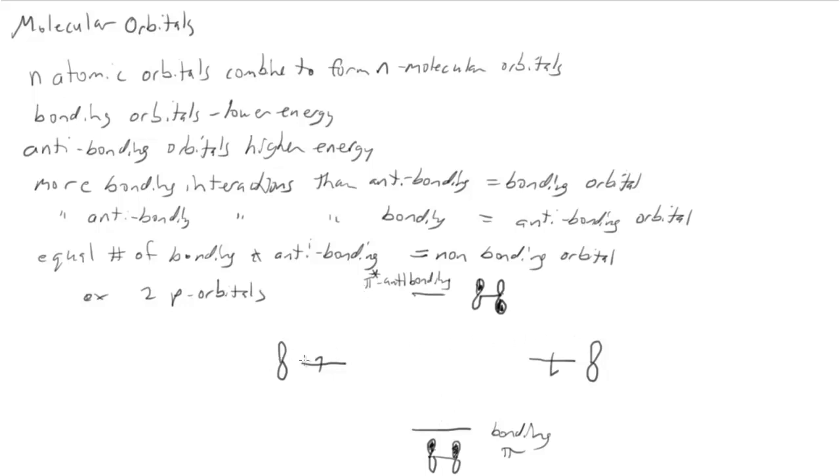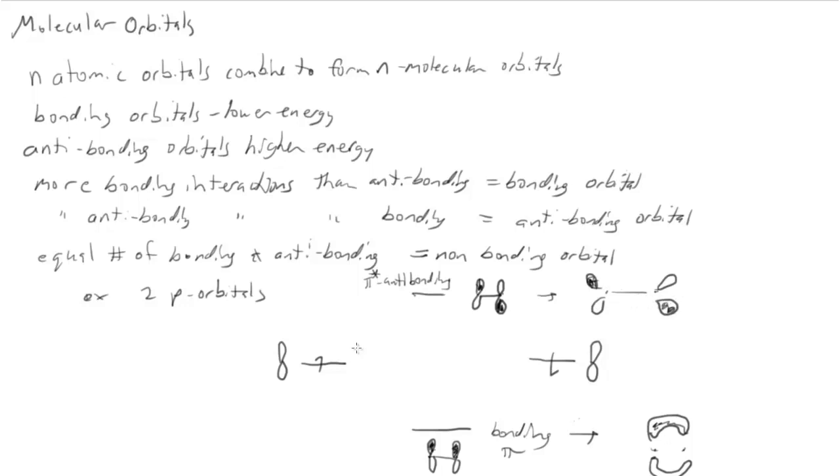So when we put our two atomic orbitals together, we end up with two molecular orbitals, one bonding, one antibonding. And if you want to think about what they might look like, the bonding one has all the electron density shared between the two, while the antibonding one, they're pushing away from each other. The orbitals are actually pushing outside of the bond area.